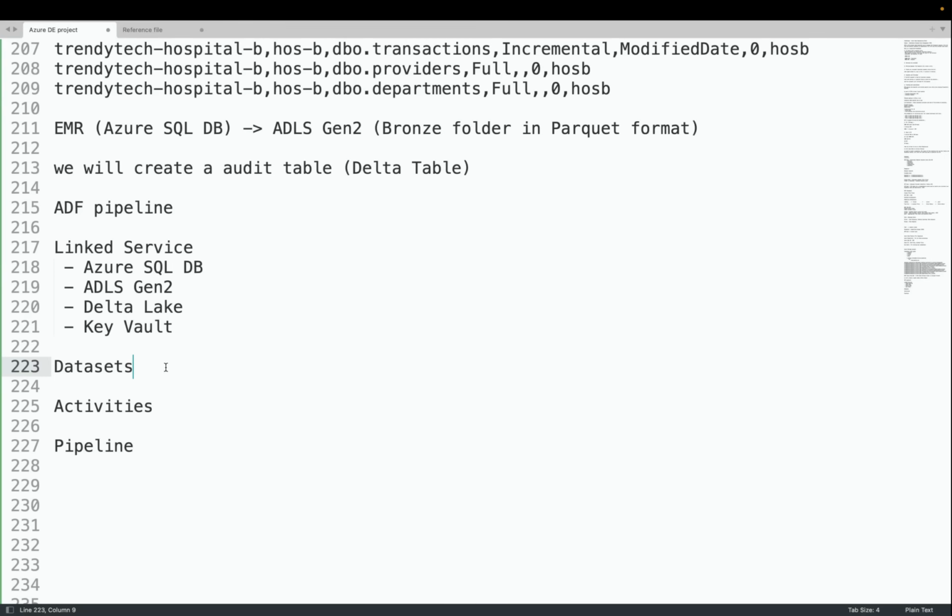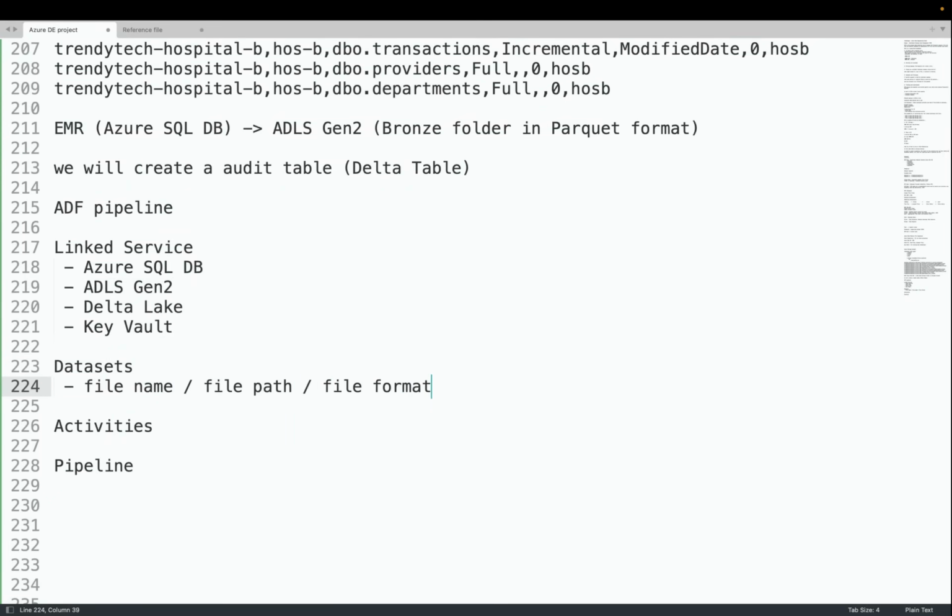Now, another thing: let's say I want to read something from ADLS Gen 2 in my storage account, then I will create a link service. But now I have to say what is the file name, what is the file path, and the file format.